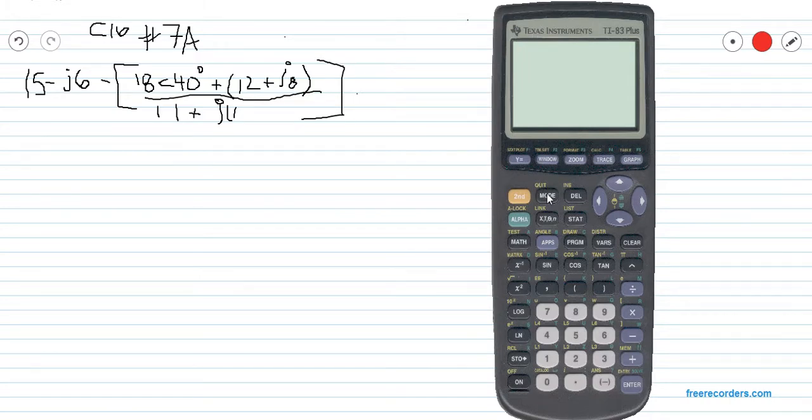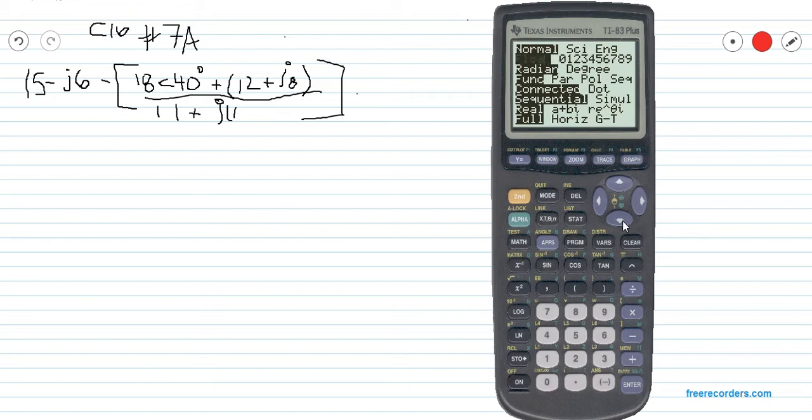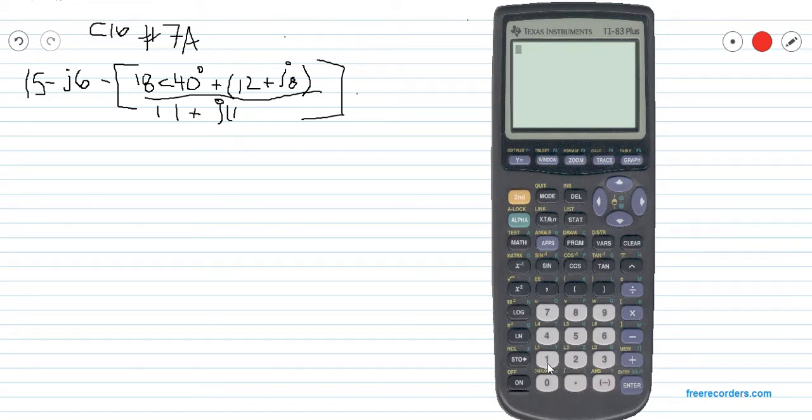The first thing to do is set up your calculator. First, make sure that it is on degrees. This is going to give you the correct polar coordinates, and then down here we want to set it to r angle theta. What that does is, if you have a complex number, 15 plus 6i, when you hit enter, it gives you a magnitude and then an angle. Now this angle is above the real line. I'll explain more of that in a second.